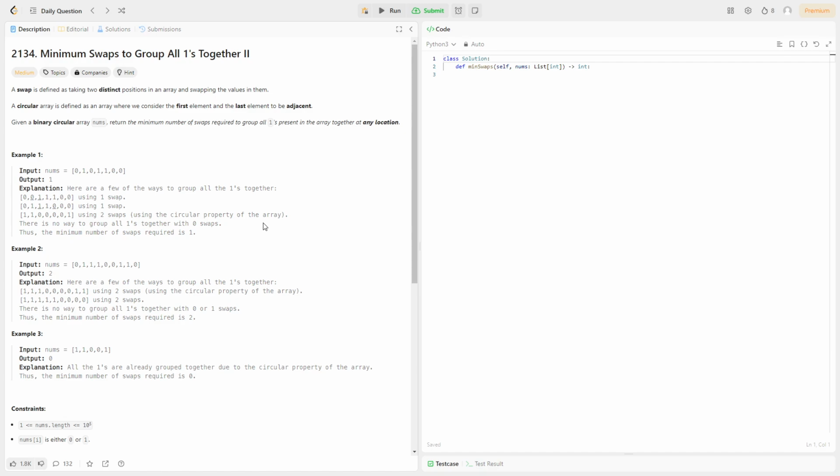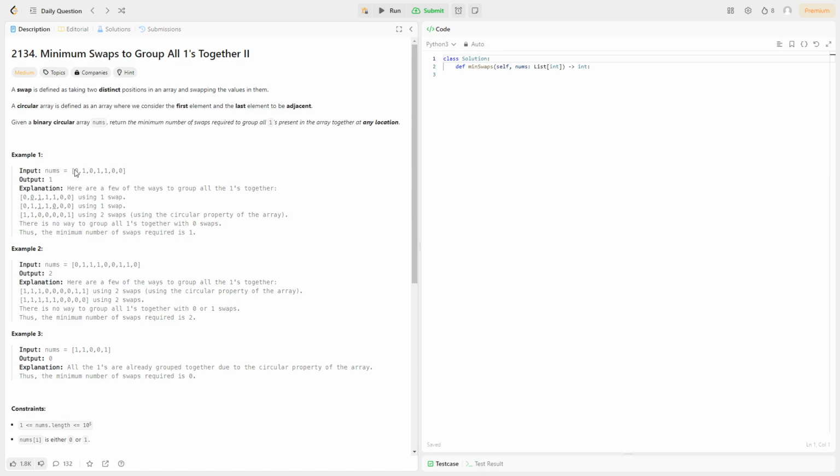So my intuition for this example was counting the number of ones, then also finding the start index of ones and end index of ones, and looking at the difference between the two. Meaning in this example, the sum of ones is 3, the start index is 1, and the end index is 4.